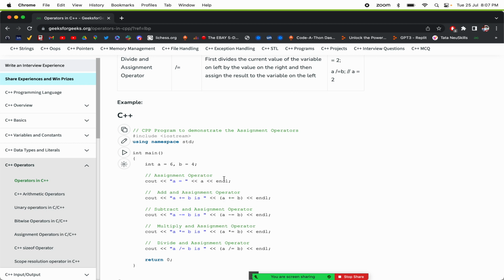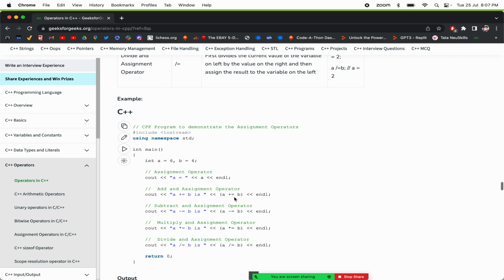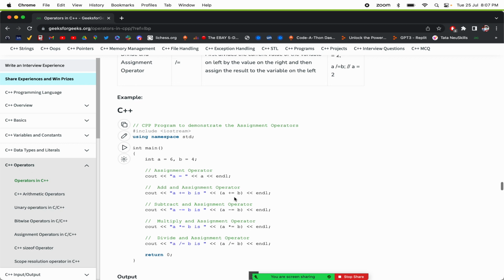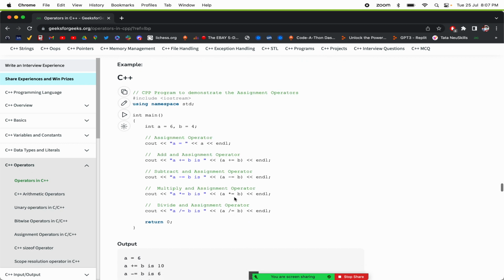When we say a minus equals to b, it will subtract 4. So next we'll have 6, right? And when we say a multiplication equals to b, 6 into 4, 24, right? So we'll get 24 from it, and a division equals to b, we'll get 3 by 2, that is 1.5.